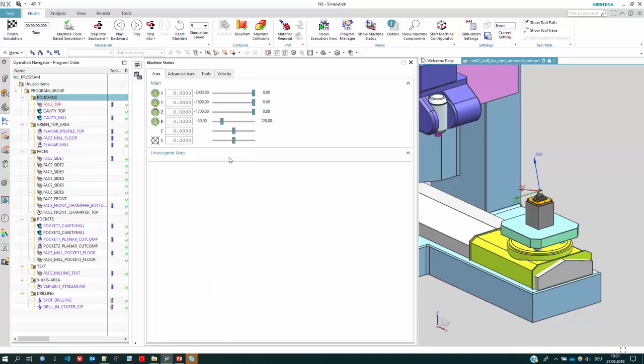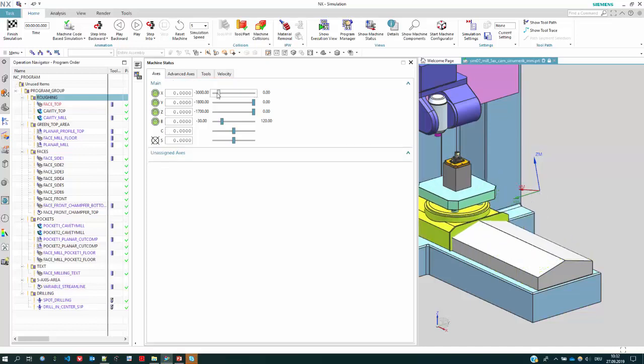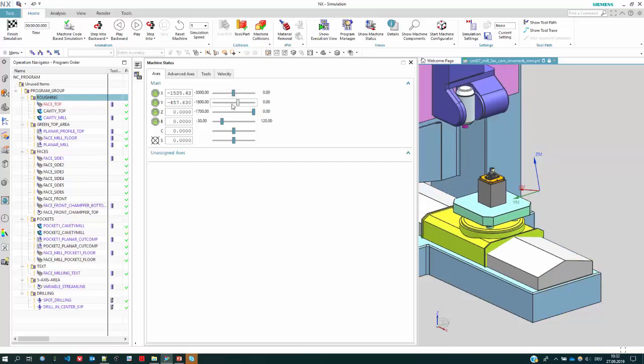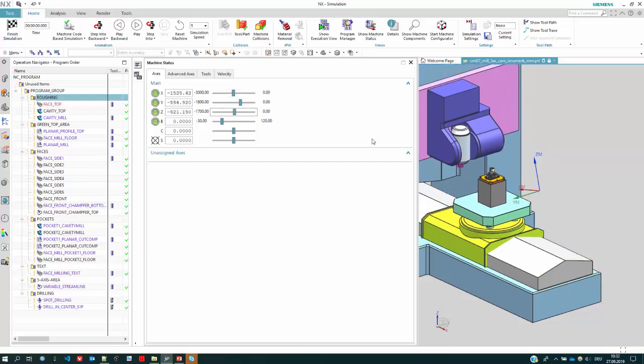Let's remove this. Here you can have an overview of all axes which are attached to the current channel. If you have multiple channels, you see all the channels available and which axes are assigned to these channels. You can also move them with the sliders to left and right, as you already know.